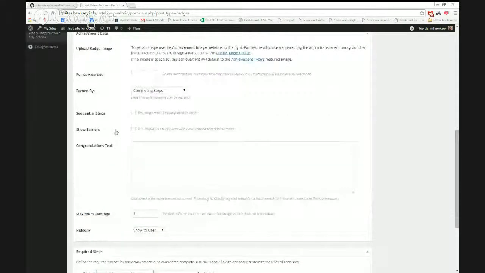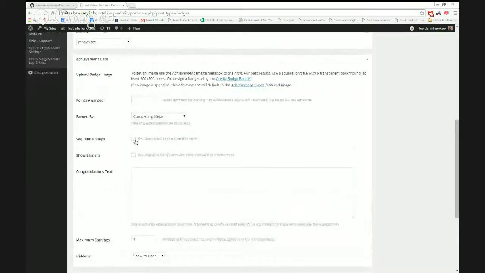The other thing we found quite useful was, we didn't do any of the sequential step stuff, but that's another option, to actually show the earners of the badge on the page, and that was helpful, particularly for something like all the badges. Within open courses, the big struggle is the feeling of isolation, making those connections. So by letting them see who else had achieved the badge, they could make the connection. They could see who else was on the course. It might be someone that they might want to connect with, and they could look at their profile to pick up bits and pieces of that.